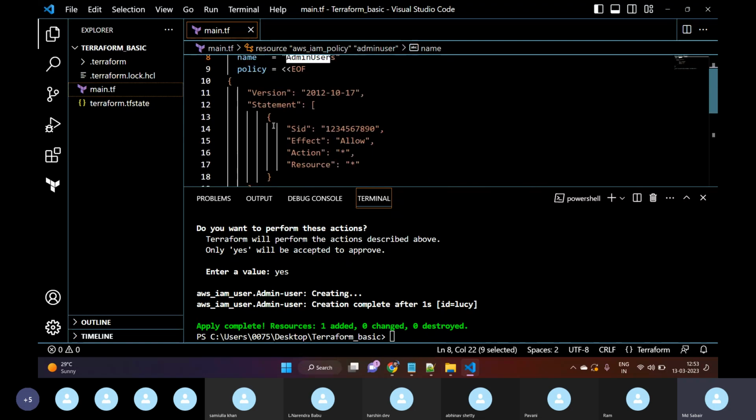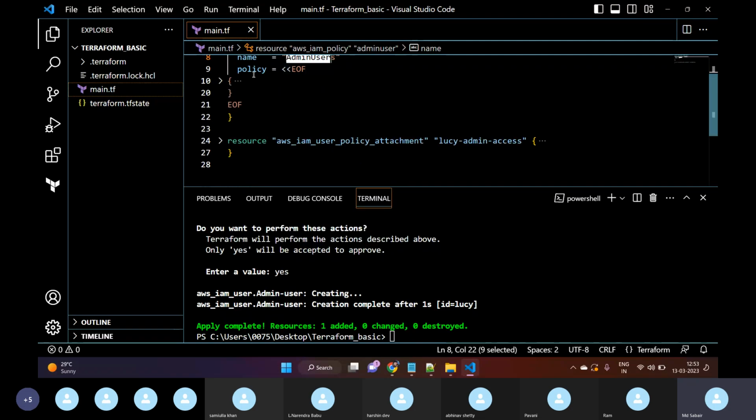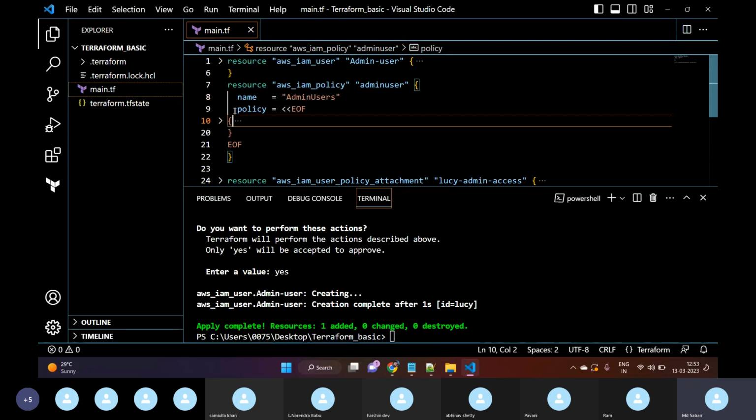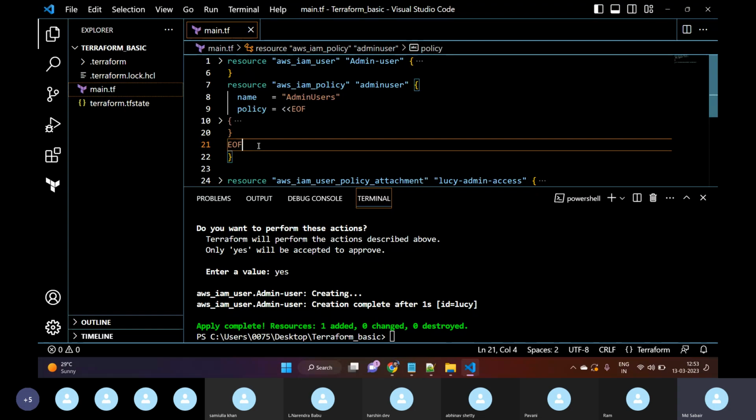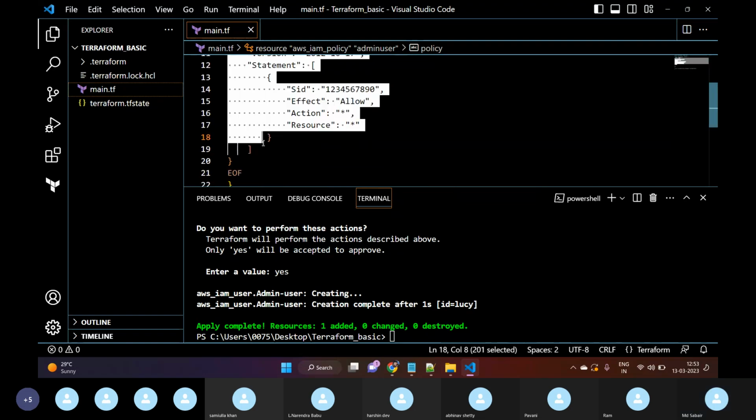If you remember, in AWS we have JSON templates. The policy to create, whatever policy we want to attach to the user, will be in terms of JSON. So we have two ways. Either I can configure that within my script, or I can pass it with a separate file. In this example, I'm putting the complete policy within my script. So basically I'm using this.